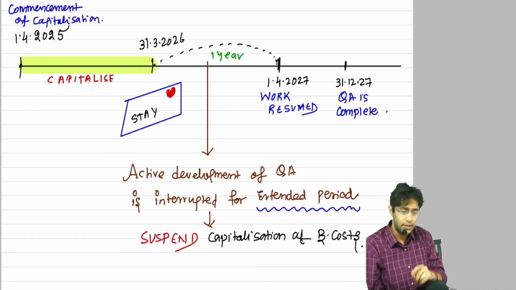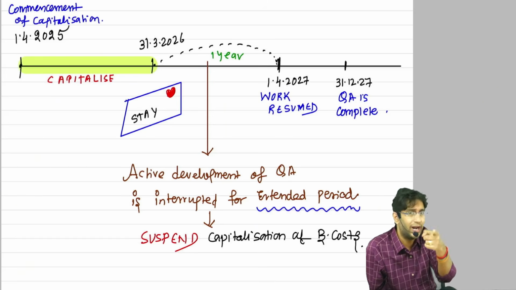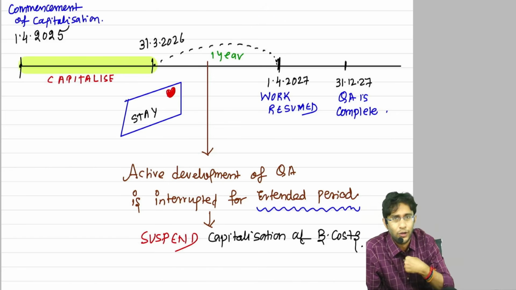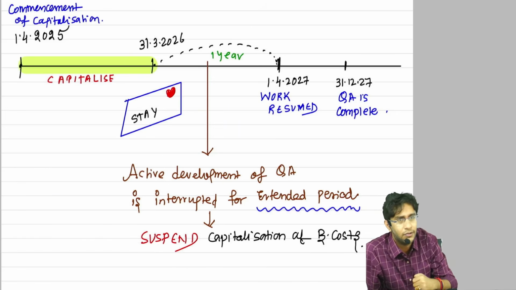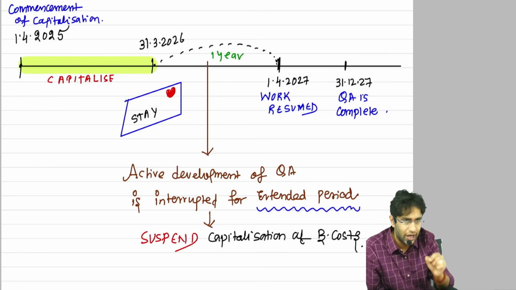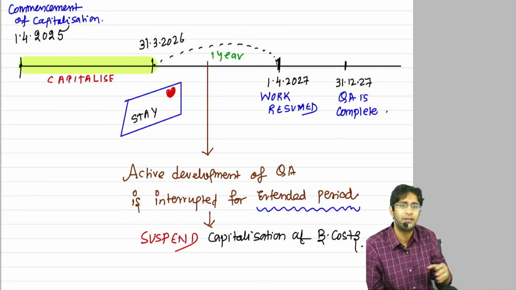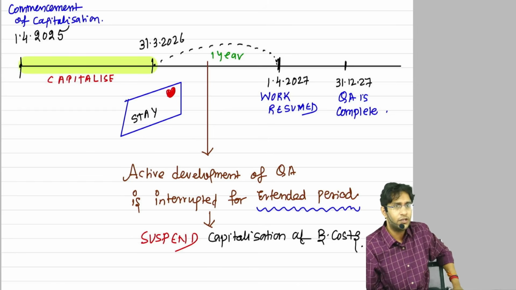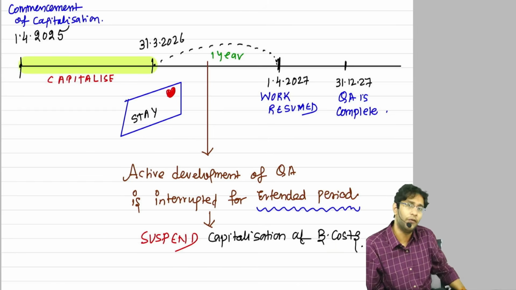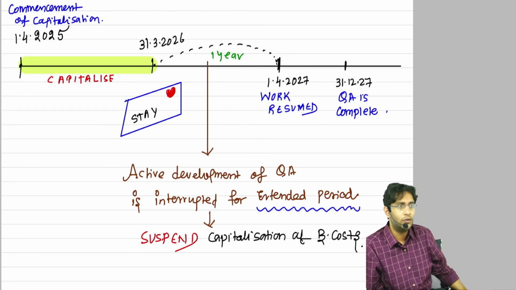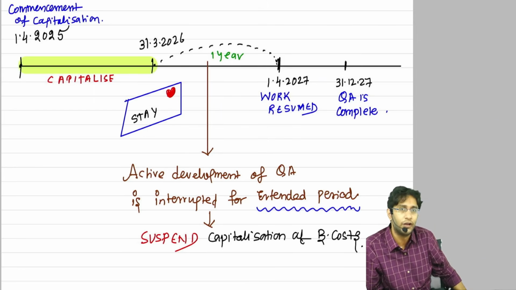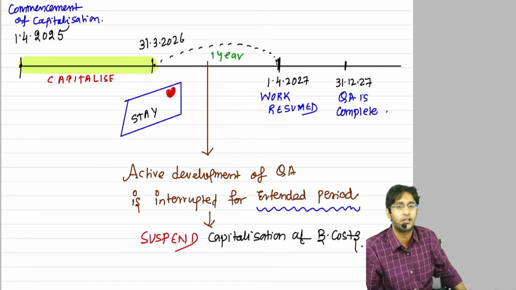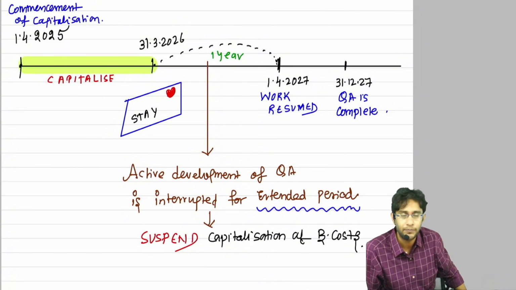Why not acceptable? Sir, look at this. When I committed to you a 1.5 year lead time for completing the project, don't I know that in the rainy season rain will come? Did I not factor that also? I factored it. I know that rain will come. I know that Sunday holiday will be there. Sir, when I say I'll work for the entire 1.5 years, does it mean that I'll work every day? Sunday off. 24/7 will I work, sir? No. So you should not say you worked in the morning, but at night you did not work, which means basically 14 hours you did not work, and the borrowing cost of 14 hours I'll charge to the P&L account. Not acceptable.